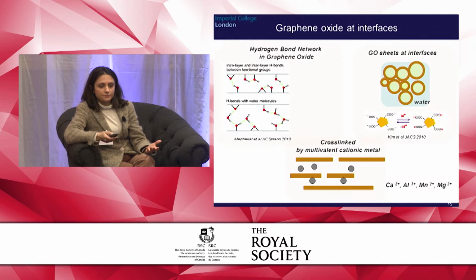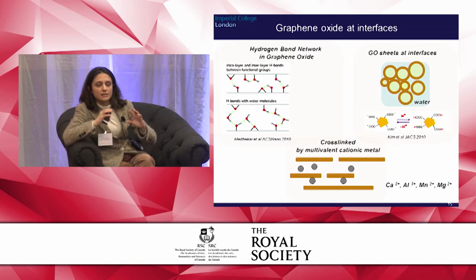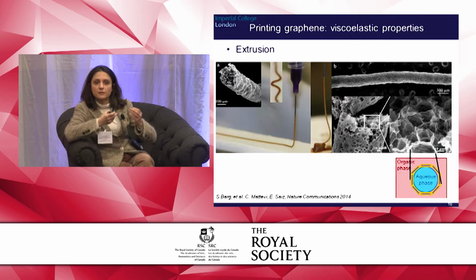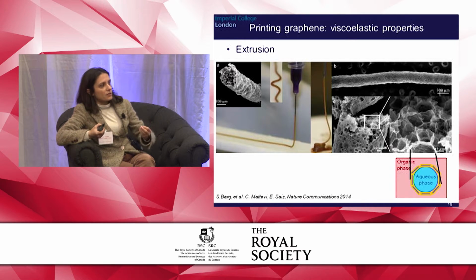So, well, there are a few different, let's say, weak bonding that we can exploit on the surface of graphene and graphene oxide to induce this assembling in 3 dimensions. And this different bonding can actually induce different microstructure. For instance, if we start from a suspension where we had these graphene oxide layers in water, and we add some oil inside, and we control the viscoelastic properties, we can even have a suspension so viscous that we can print it. And if we leave it dry, we can obtain a solid material.